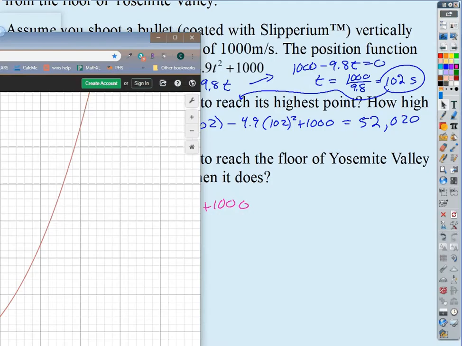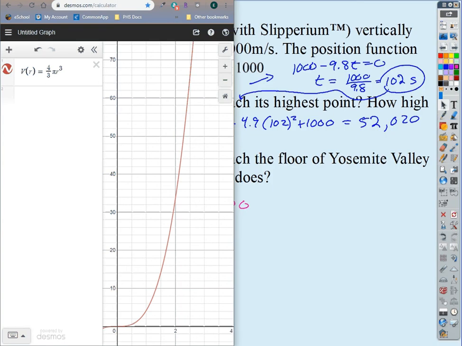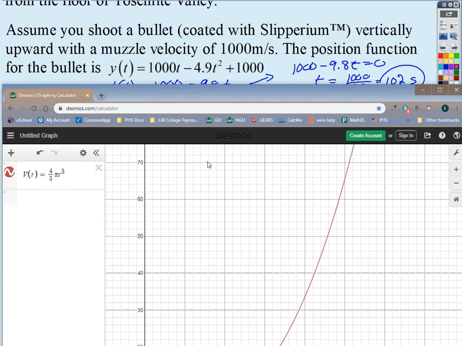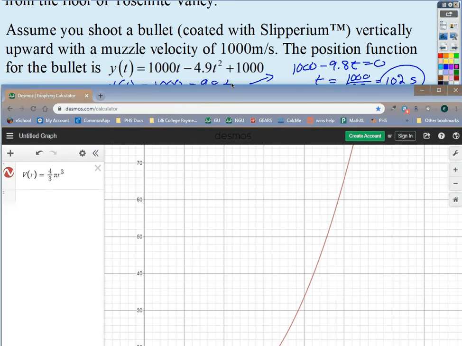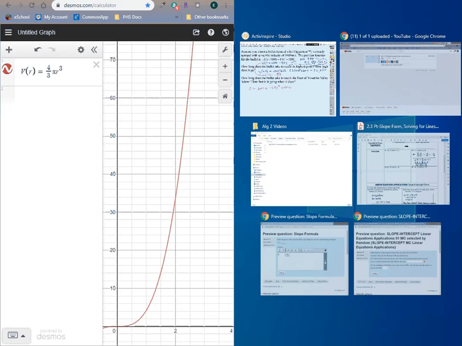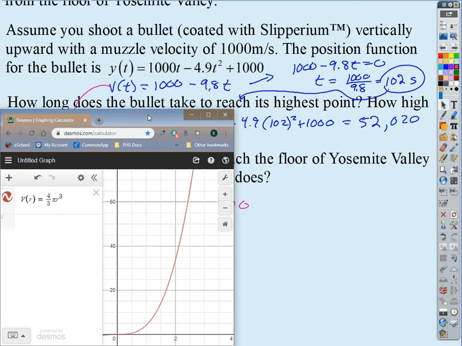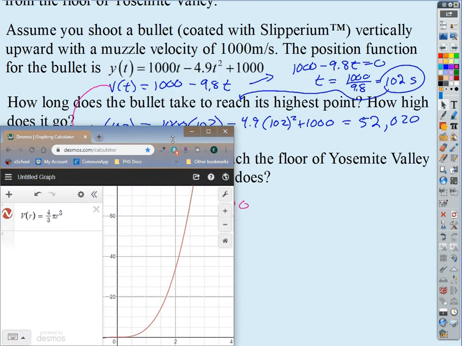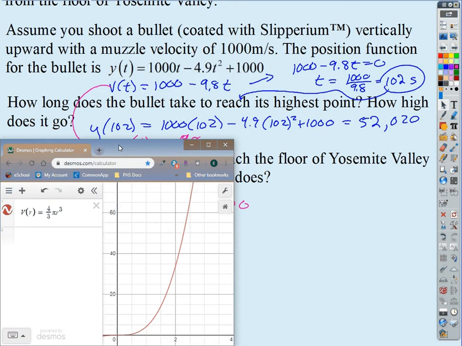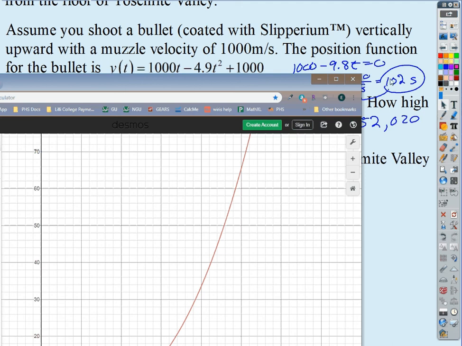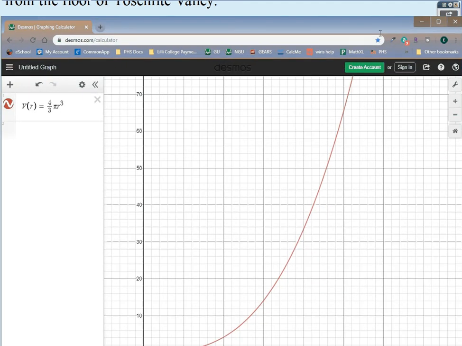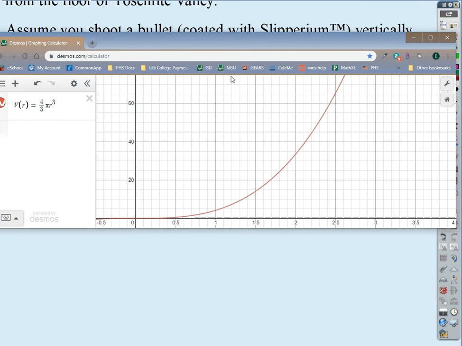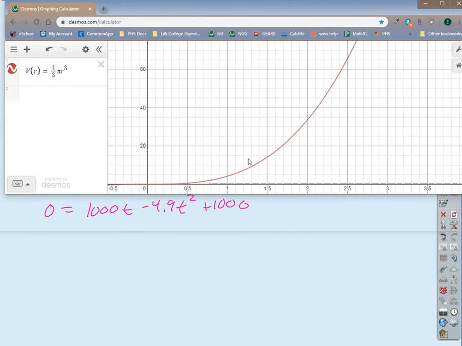Right, so in Desmos, all we got to do is, when we want to solve an equation, why does it do this? I have such problems with it. There we go.